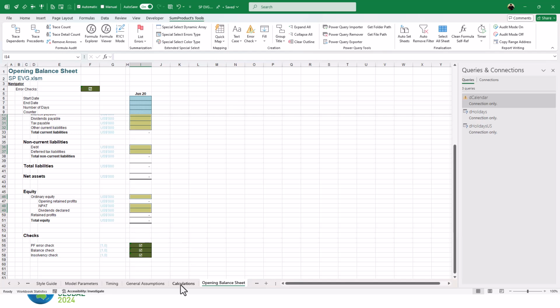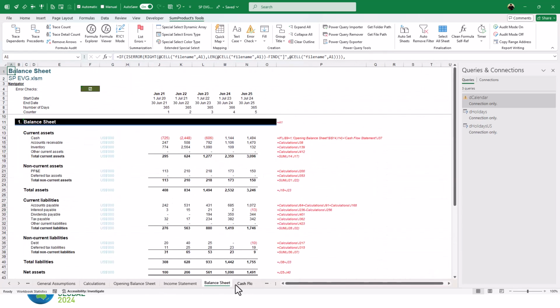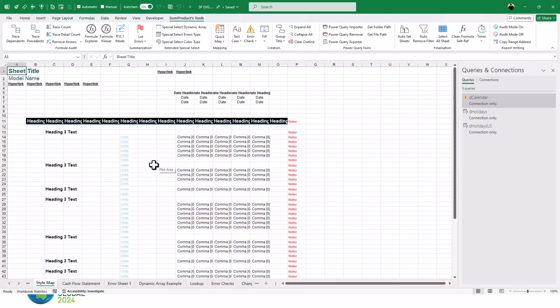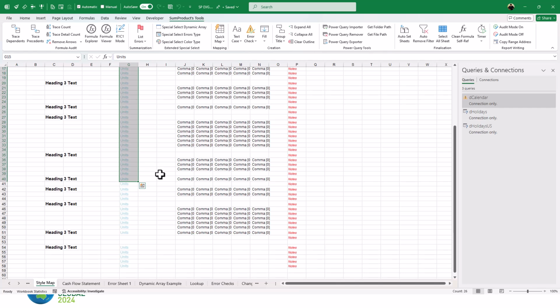Next, you might like this, you might not. This one is the map I built. There's a quick start map, and quick full map. Quick start map is really slow because it will run all of your used range within the model to check if that cell has a style and which style it is. And if I run it on this sheet, you will see all of this has the style applied. So this quick map tool can help you identify if you are using too much style somewhere, and if you want to remove it somehow.